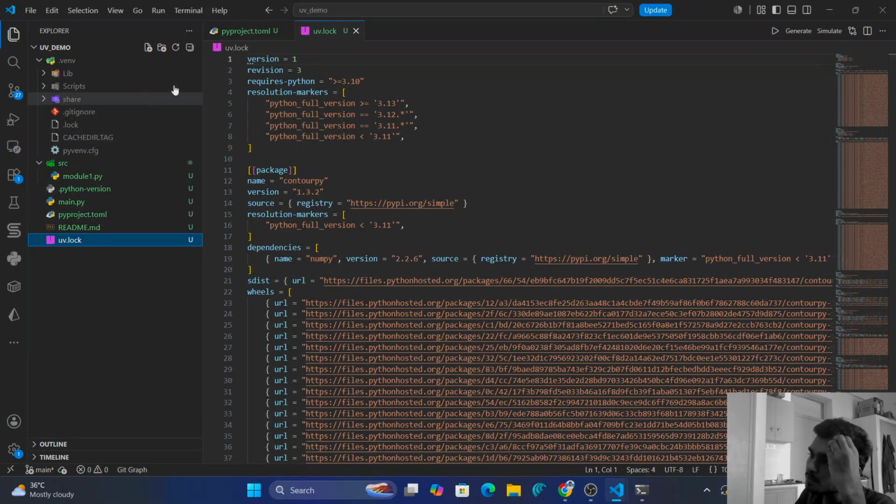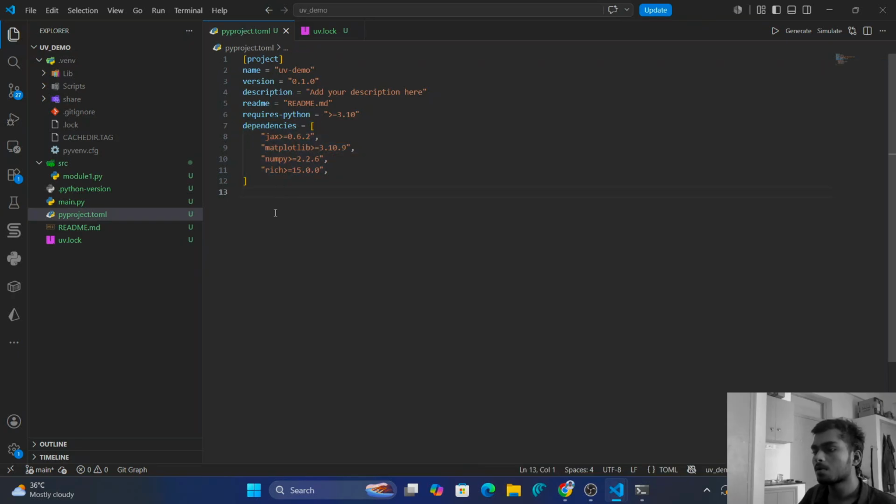See, you are saying that, hey, Jax, I want a Jax library with version greater than or equal to 0.6.2.